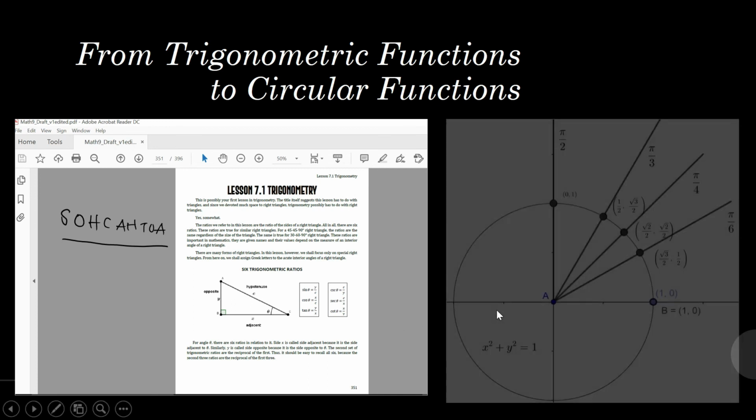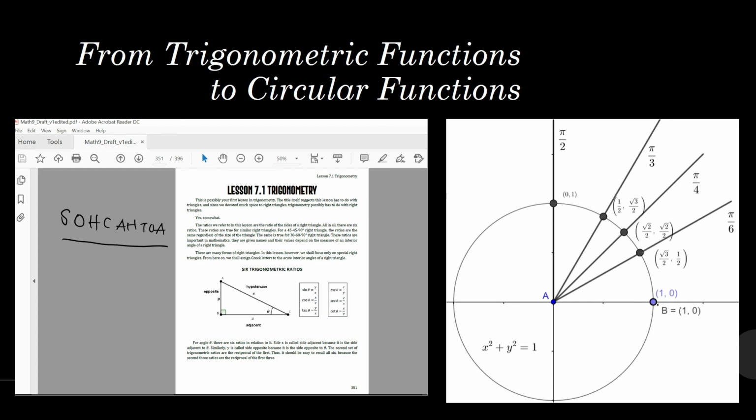But when we go to circular functions, yes, we can. When the degree measure is 0, that is just the same as the radian measure being 0. Cosine of 0 is the x-coordinate of the corresponding point for 0 radians. So cosine of 0 is 1. But that is not possible to see right away when you are stuck to SOHCAHTOA. So as a pre-cal student, and I am assuming you are aiming to pursue a degree in engineering or in degree programs with much mathematical content, I advise you not to cling to SOHCAHTOA because it's going to be a big handicap for you.